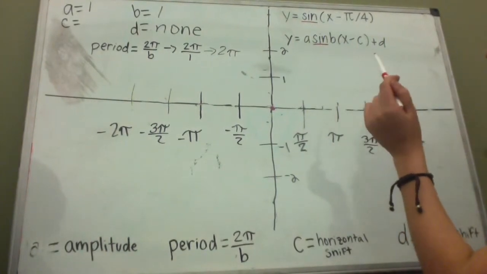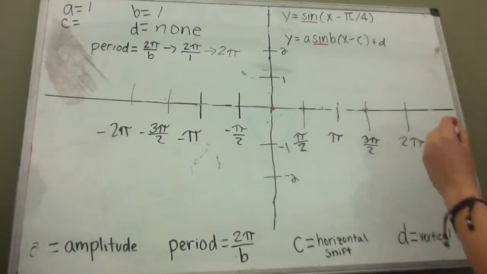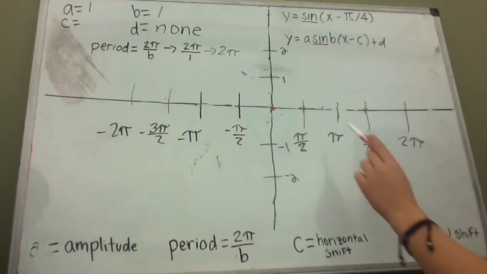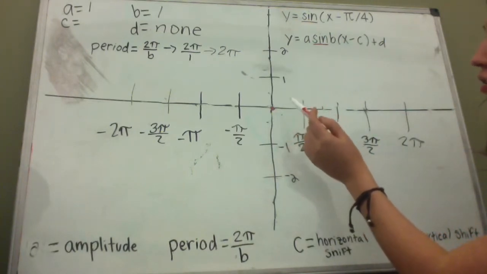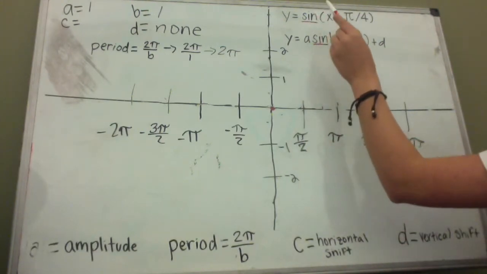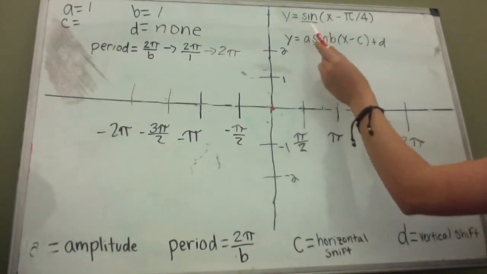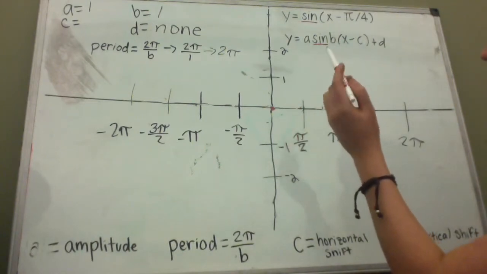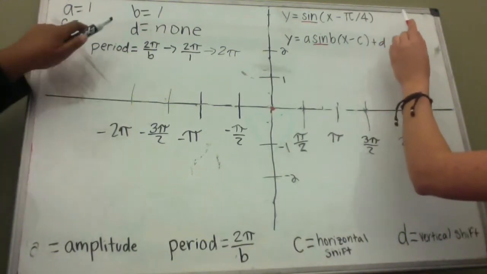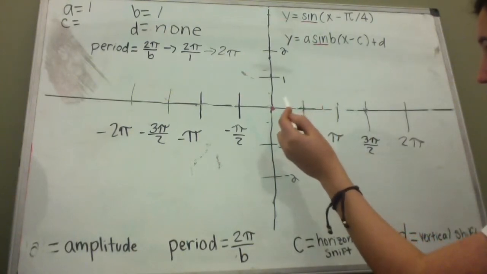Okay, so now that Special Agent Sanchez has already explained how we obtain the period based on our graph of sine x minus pi/4, the next thing that it's important to understand is the difference between sine and cosine graphs. Sine graphs always start at the origin, whereas cosine graphs, on the other hand, are going to start at whatever the amplitude is, which is 1 in this case, since there is no coefficient representing the variable a in front of our sine. Unless there is a vertical shift, which in this case there is none, since we have nothing outside of these parentheses or no variable d. So we're just going to start at the origin.